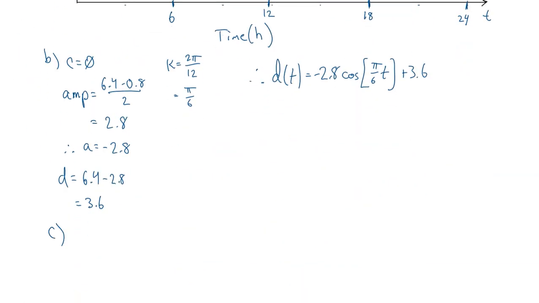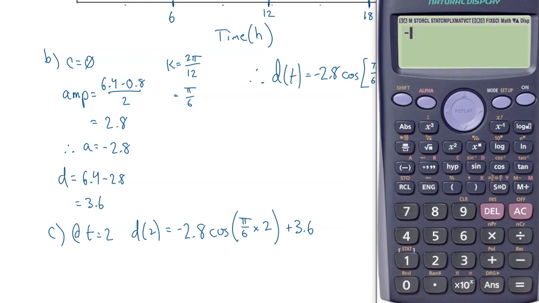So how do I do question C? Just at t equals 2, or d at 2. Pi by 6 times 2 is 2 pi by 6, which is pi by 3. So we could actually do that in our head. Actually, all of this would be not too hard to do in your head. But you're going to do this on your calculator. Be aware there are some calculators where, if you use brackets to multiply in this situation, it might give you the wrong answer. So I would recommend trying this on your calculator and making sure you get the right answer.